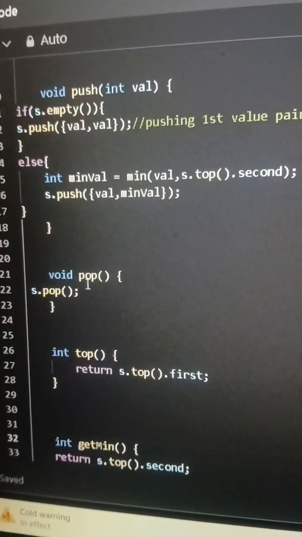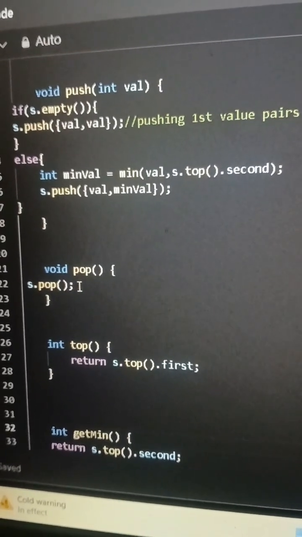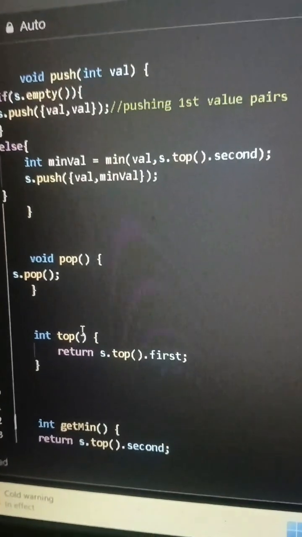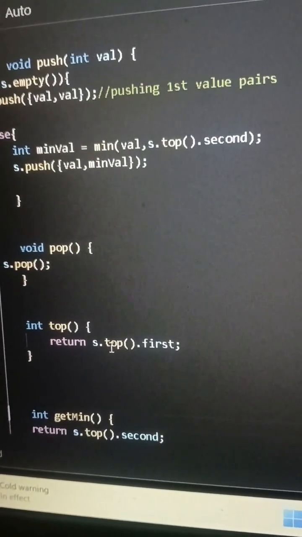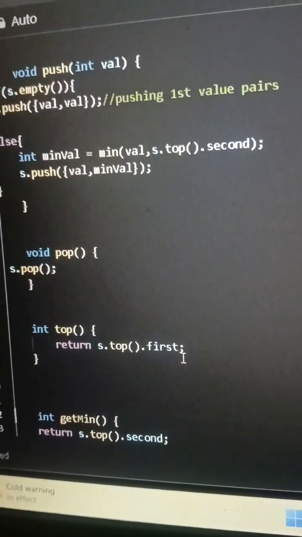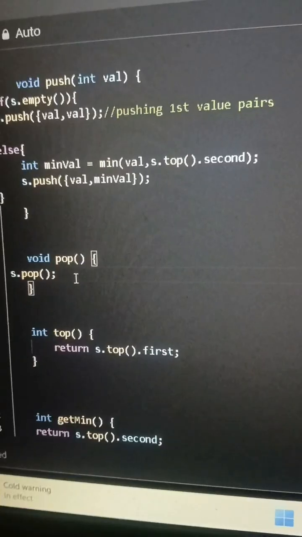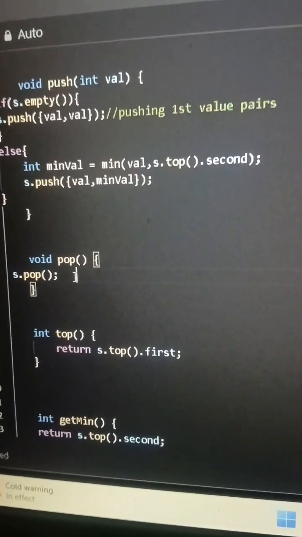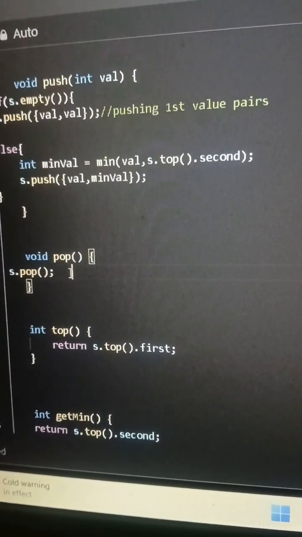In the pop function we simply need to do only s.pop, and in top we only need to return s.top.first. Make sure in the pop function, with s.pop our whole entry gets popped, means deleted.